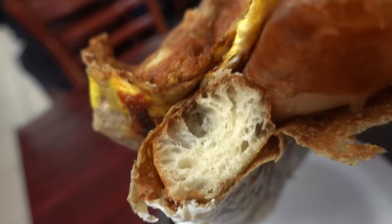The inside is crunchy and airy. This is basically a lot of carbs and eggs. This is hefty. So what you want to do, take a bite of pancake. Oh man, that is so good. You guys ready for the ultimate dive? You ready for this? Should be an Olympic event. Look at that. We're going in. Oh, look at that.